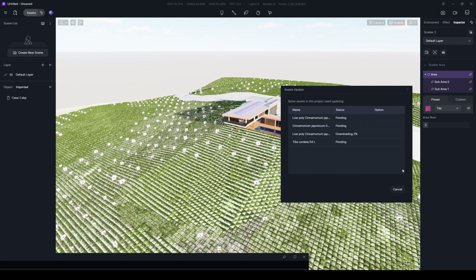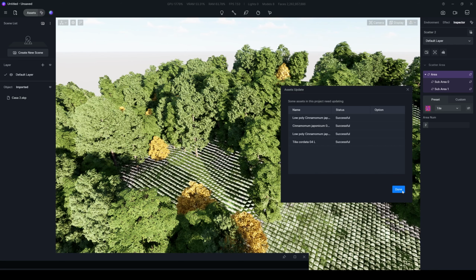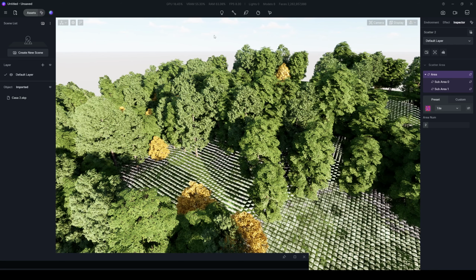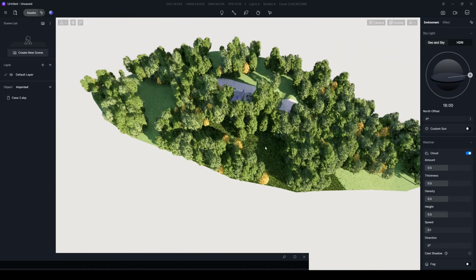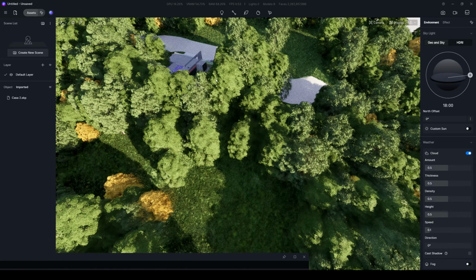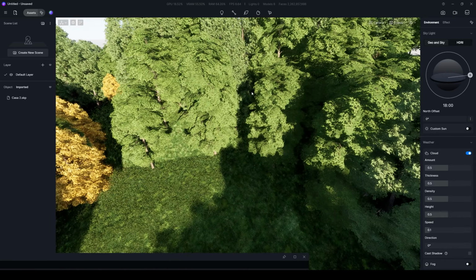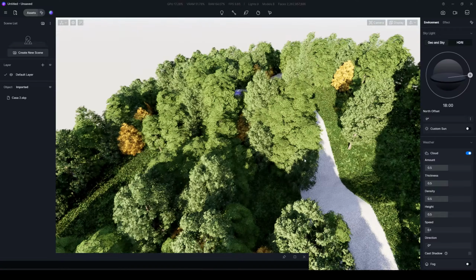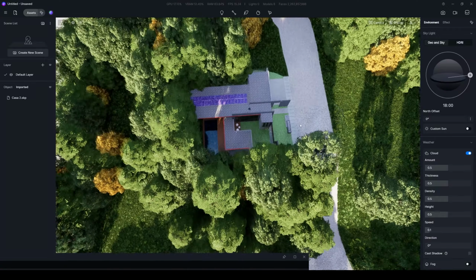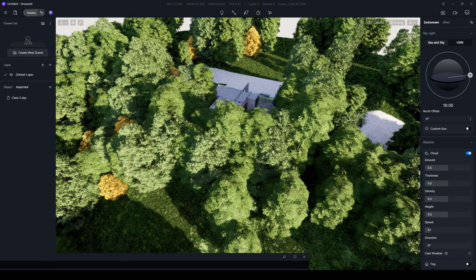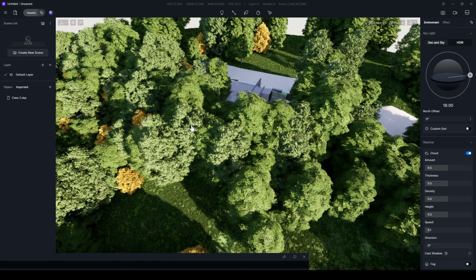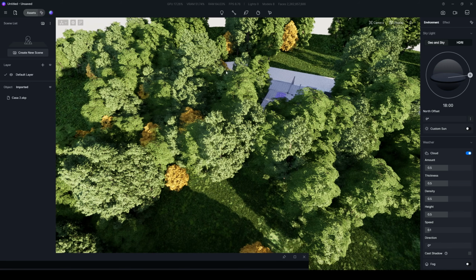If we hit this update, it will start downloading. After the download progress, we will hit done, and there we have our trees and grass. For this reason, you have to organize your tree area in your file, in your SketchUp or ArchiCAD file.